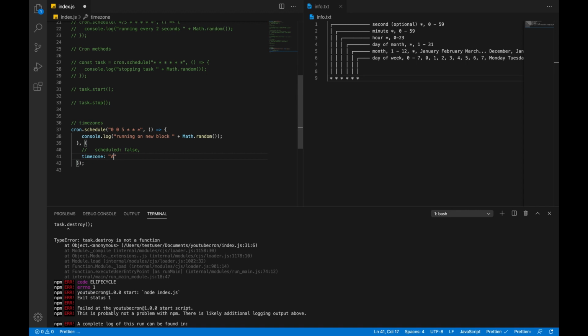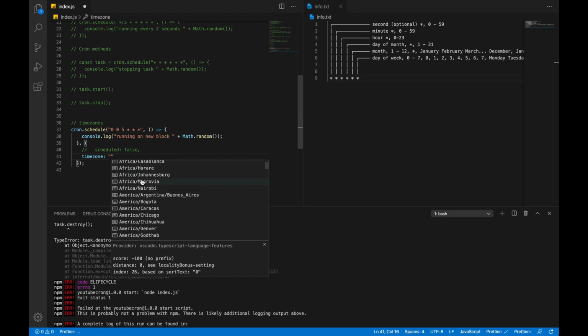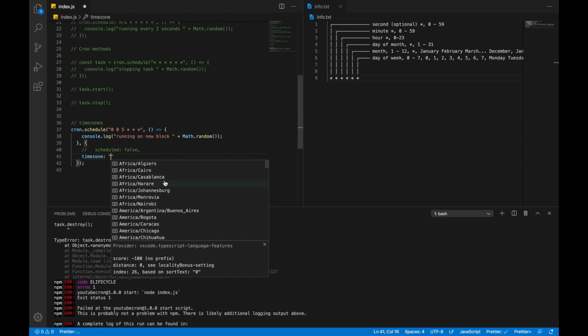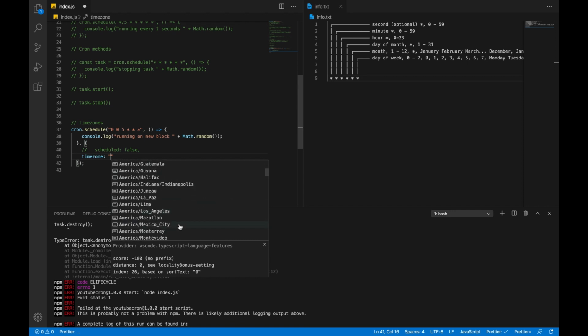All we need to do is press Ctrl and spacebar to give us an option of the different time zones around the world. Right now I'm in Africa. I don't want to reveal my country, but it's somewhere in Africa, right?